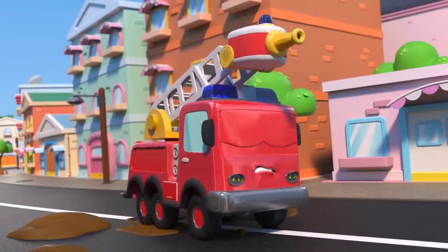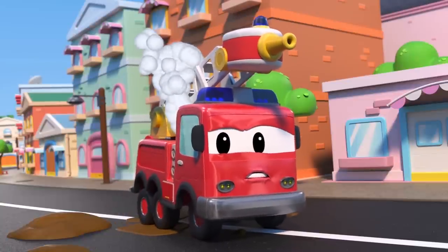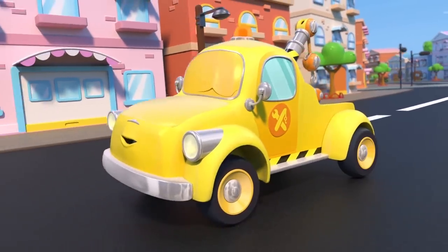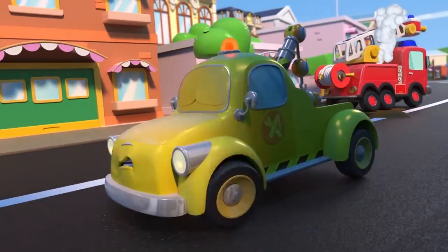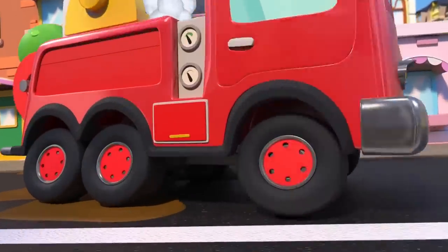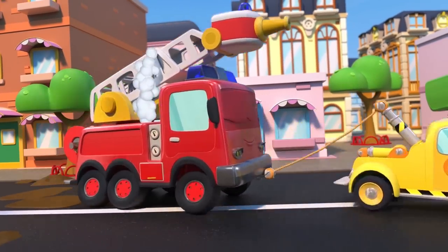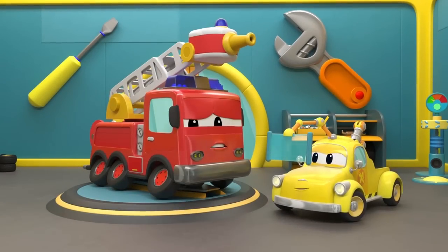Don't push your engines too hard, Frank. Are you having a meltdown? Oh, no. What are we going to do? It's Tom the tow truck. Tom, stop! Look, Frank is stuck. His engine needs fixing. Tom is taking you to his garage, Frank. We're here. Tom's going to fix you, Frank.